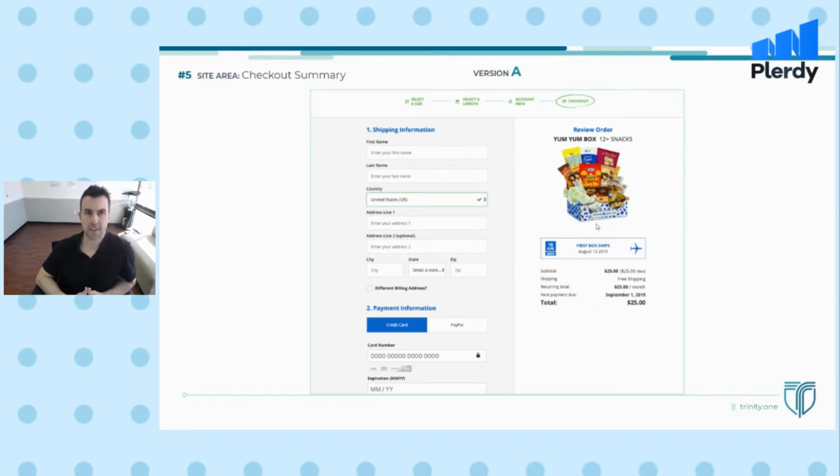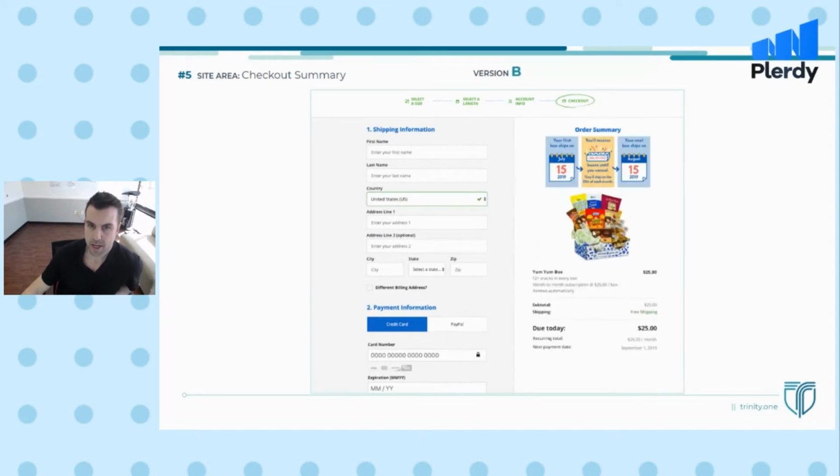The next is a checkout summary page. And what you're looking at here is the last mile, the review order page. This was version A, and we made changes to version A by reinforcing what we call value proposition messaging. In any business, in any entity, in terms of lead gen or retail, you need to distill down the key elements of why someone should buy from you and simplify it in graphical format and make sure that you convey that at key spots of abandonment.